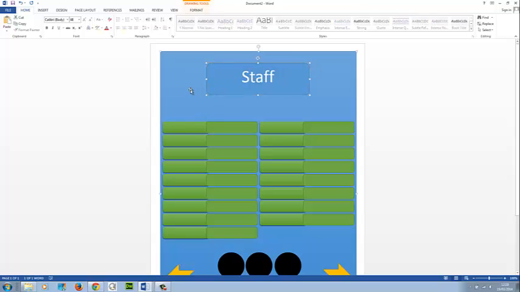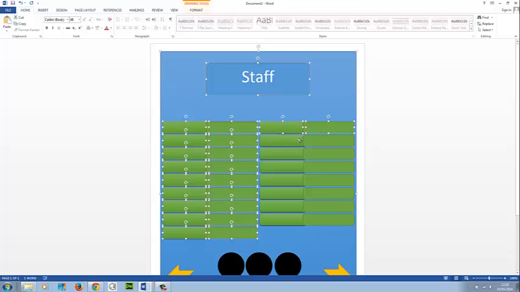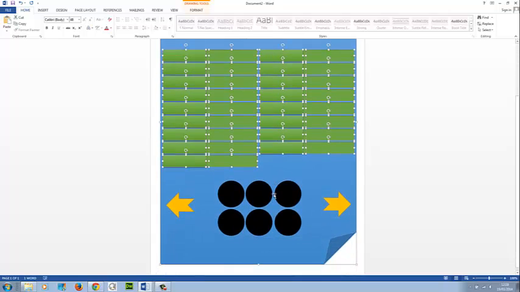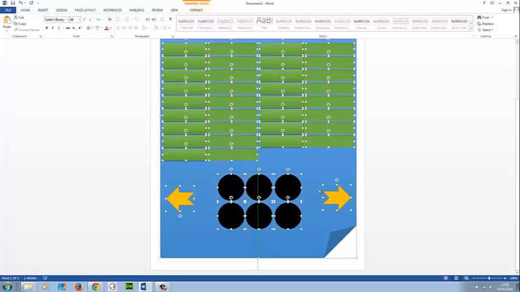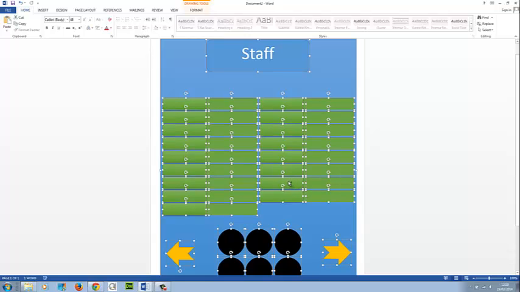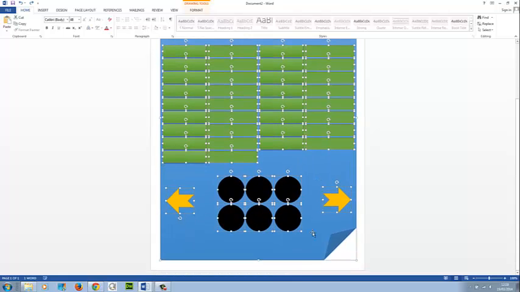I'm going to hold the Shift key down on my keyboard and select all the shapes. If accidentally you do this, so you move something around, you can Control and Z to undo, and then you can continue, or you can select the undo button here.